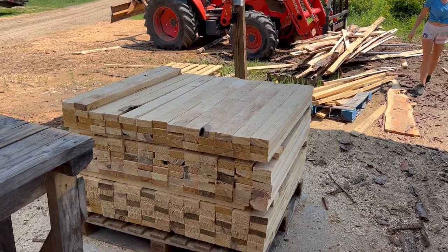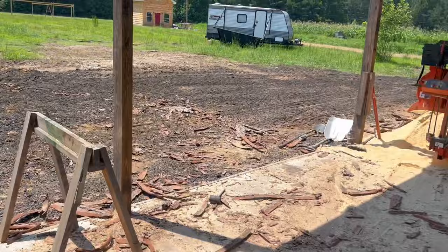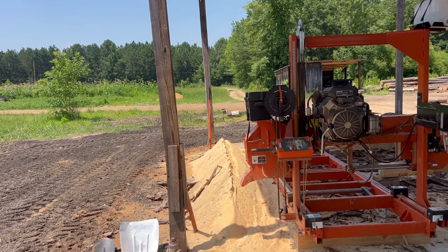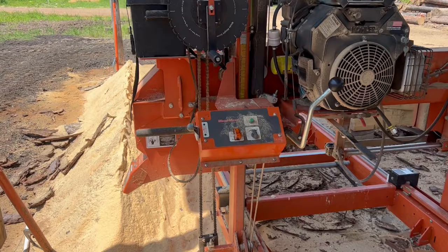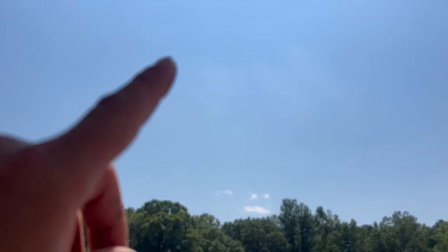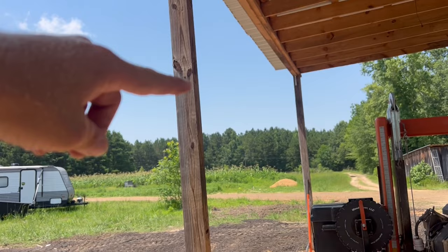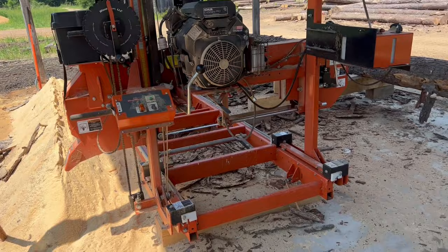Guys, one final thing we got to do. We got to move this sawdust pile, and then we're going to saw a couple more logs before it gets too hot. I got to do something on my building here because the sun comes in this way, and as you can tell, in the afternoons the sawyer is standing in the direct sun. As soon as the sun makes its way around a little bit more, it's in full sun, so we're going to drop a skirt down on the building like 6-7 foot down, and that should block out a lot of that. We'll see. Let's get this sawdust moved.